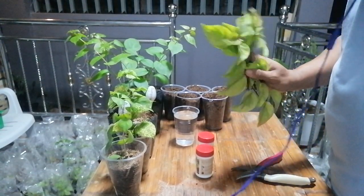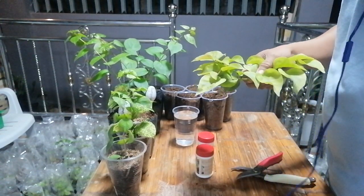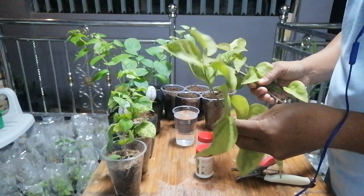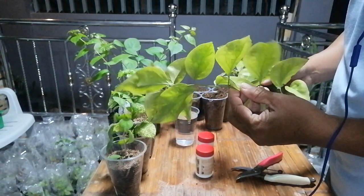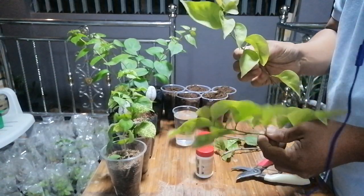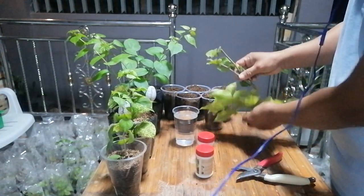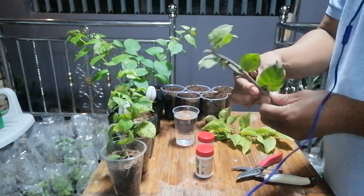What is beautiful in this rooting hormone, hindi siya namimili. Kaya niyang paugatin ang soft stem, yung talbos, I should say. Talbos. It can develop roots even if it is a young stem. And of course we have the hard stem. This is hard stem. So how to use this rooting hormone?